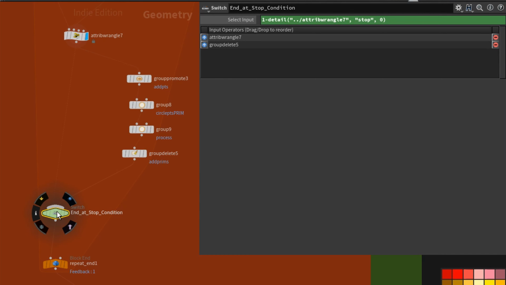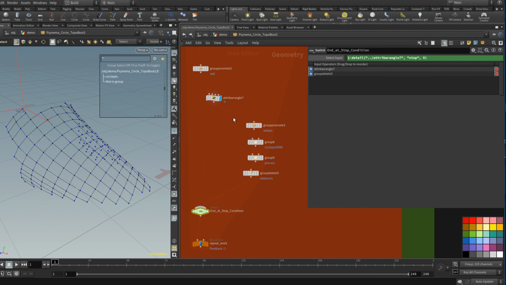So this is not exposed. This is just a variable to determine which path we're choosing. So it'll pick path 0 if it finds a bad point, and it'll keep on picking this and adding those primitives to the group selection if the whole edge loop is good to go, and each point has 4 primitives on it. All right, so how do we add primitives to our edge loop?